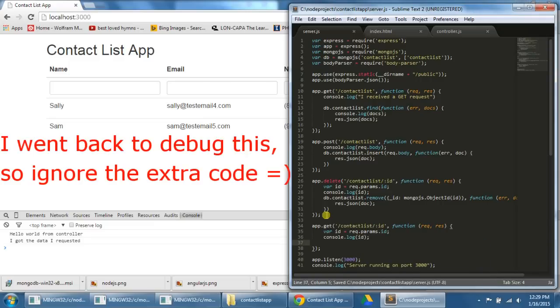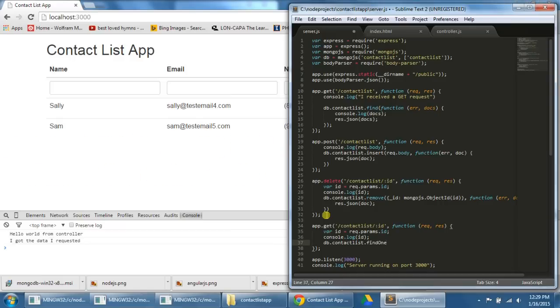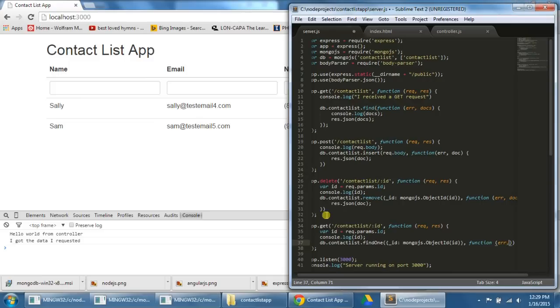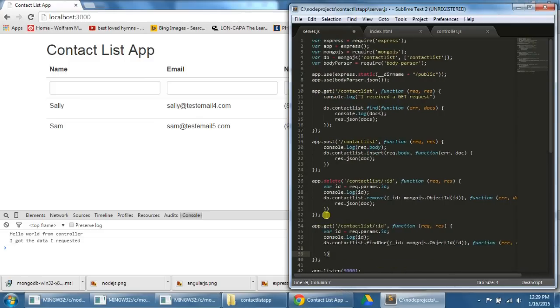And then let's just type down here, since we've done this kind of before, db.contactlist.findOne. That's going to be the code to find one specific contact from the database. The same thing as before. The ID will be mongojs.ObjectId, and then the function, we're going to send back the doc or the item again. So err, doc, and then we're just going to respond with a JSON of that doc right there. So this code will test our code as well as send back all the data for the contact that we requested back to the controller.